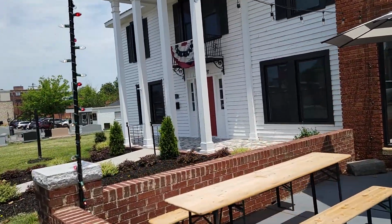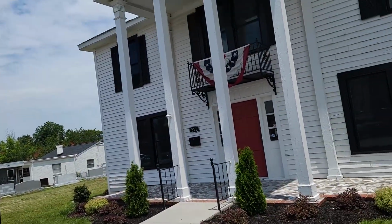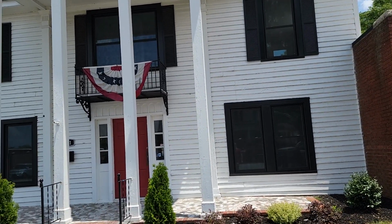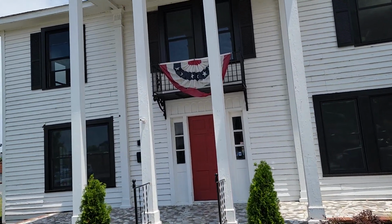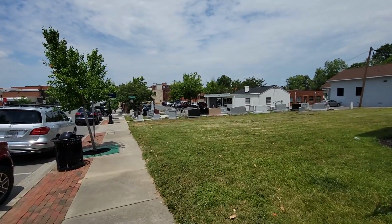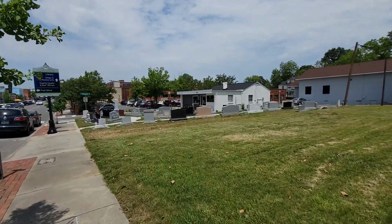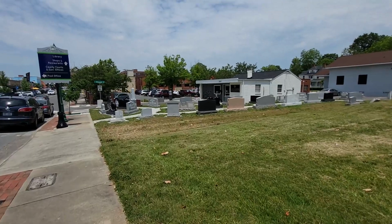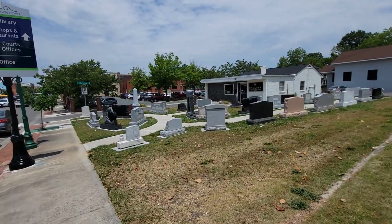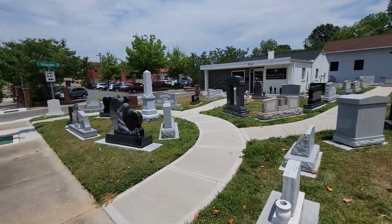We got this old house right here too. Again, I don't see any historical marker on it, but I'm sure it's up there in age for sure, and it's still in use. That's pretty neat. And if you need a monument or a tombstone, you got Golden Monuments right here. Very nice. Right near the church. And I'm sure there's a cemetery close by too. Those will come in handy for sure. All kinds of cool ones there.